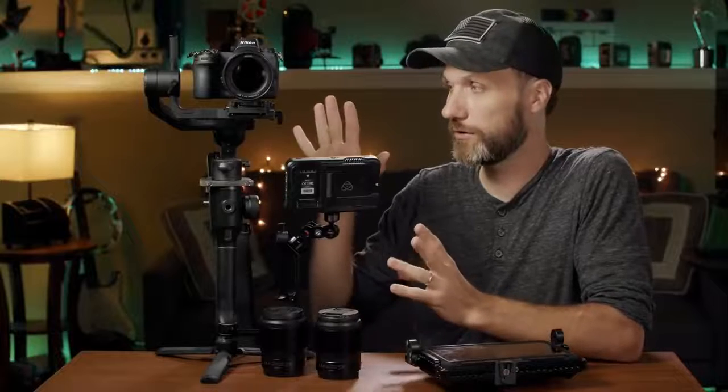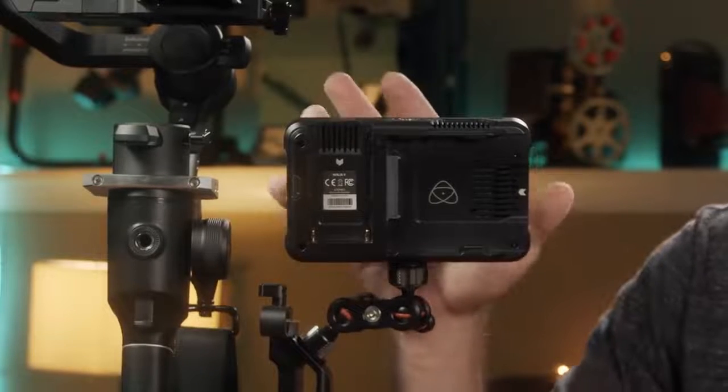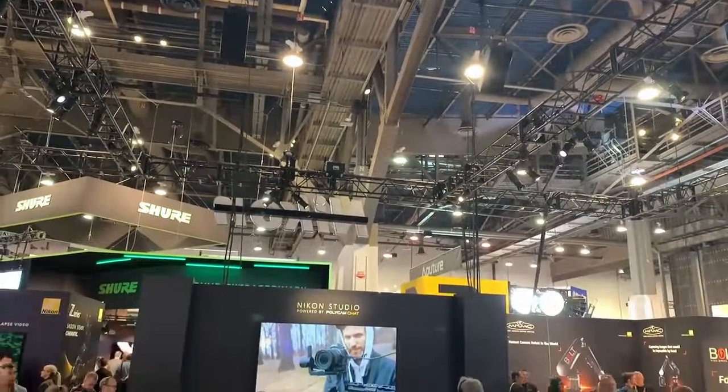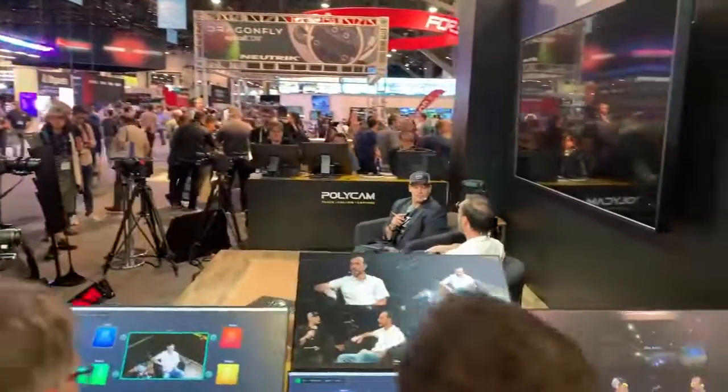What I got up here is something that I actually acquired over time on my own. It's the Moza Air 2 gimbal, I've got the Atomos Ninja 5 recorder and monitor, also got the Nikon Z6 and a whole bunch of other things. I sort of got this over time and kind of put it together as a package. If you've had a chance to see my talk or meet me at NAB 2019, you would have seen my talk at the Nikon booth where they were showcasing some of my work and asking me why I went with this kit.